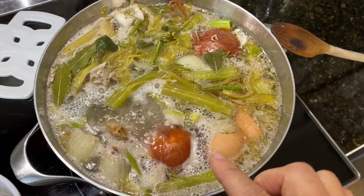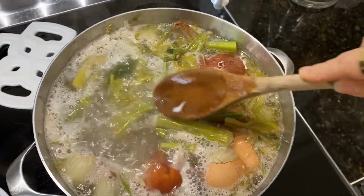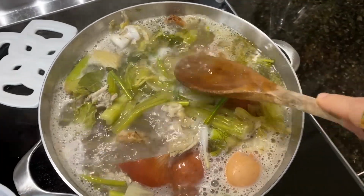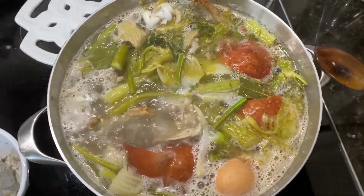Right now it's boiling. So when I get it down to a simmer, I'll show you that's what I want it at. You can stop the cooking at any time, put it in your fridge, and start up again. Obviously these bones are cooked, so it's really not a big deal.